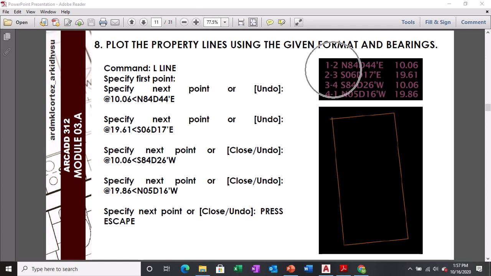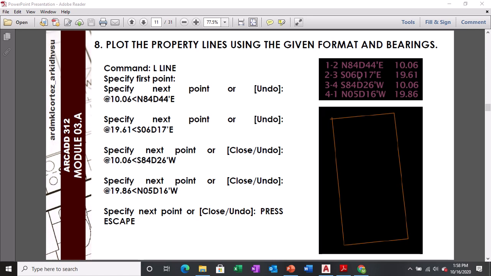Now for points 1 to 2, our angle is north 84 degrees 44 minutes east, distance is 10.06, and our second point is south 06 degrees 17 minutes east, distance between those 2 points is 19.61.